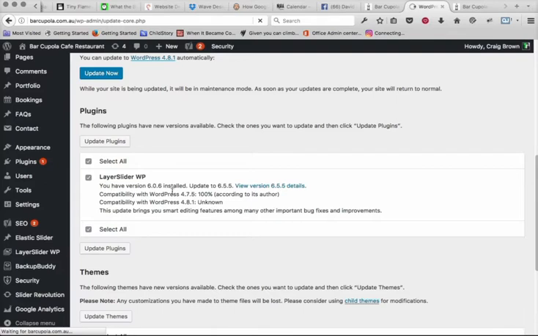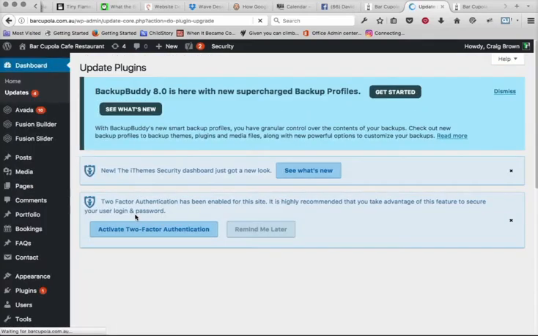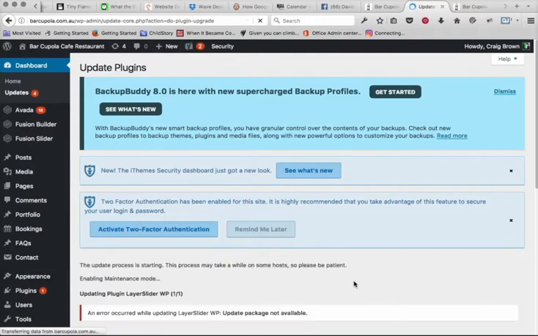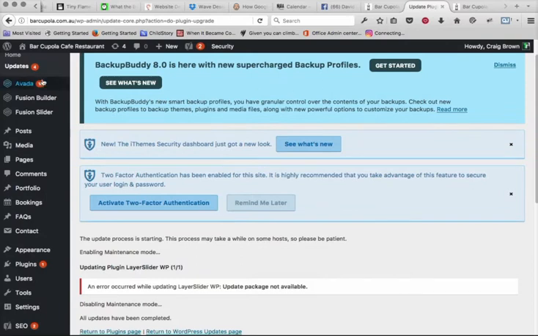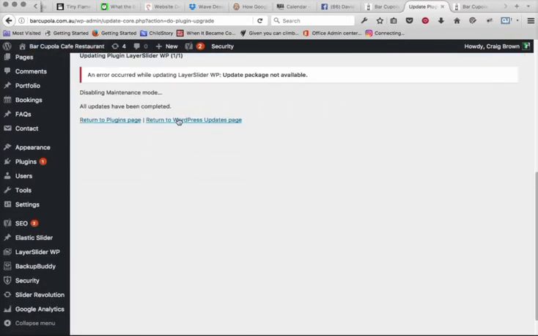Sometimes not all the updates will work from that page, and then you've got to update it a different way. But I don't believe we're even... Oh no, we are using that plugin. I think that's what's making those 6 little mini plugins on the front page. All right, update package not available. Okay, that's all right. That's probably because it's part of the Avada theme, and that's why that part's not updating. Anyway, I'll just return to the WordPress updates page.